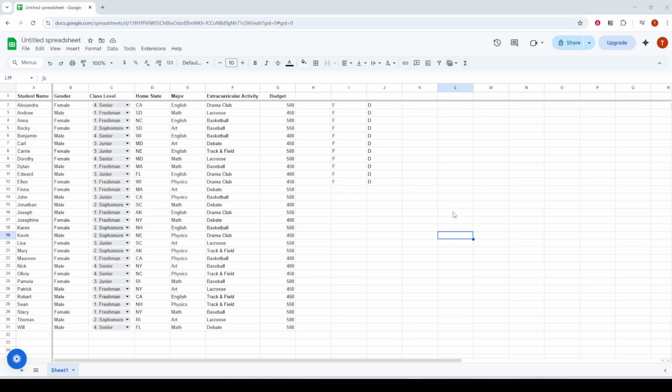Start by selecting the range of cells you want to transpose. Click and drag to highlight the entire block, and make sure you include any headers. Those labels at the top or along the left are crucial, because when you transpose, they'll move to the opposite orientation and keep your data easy to read.